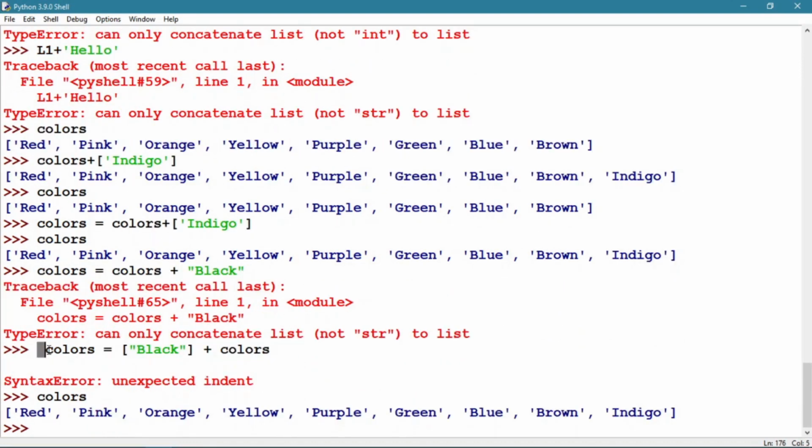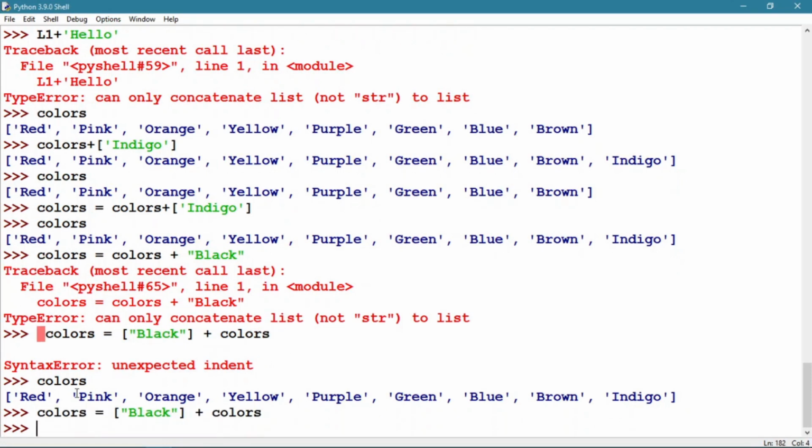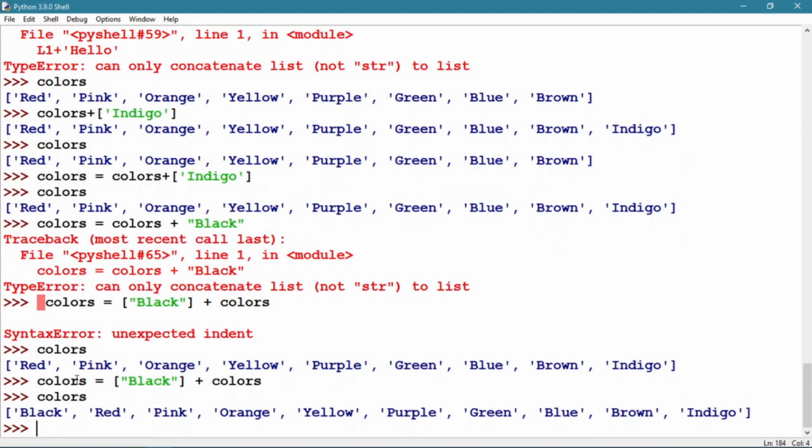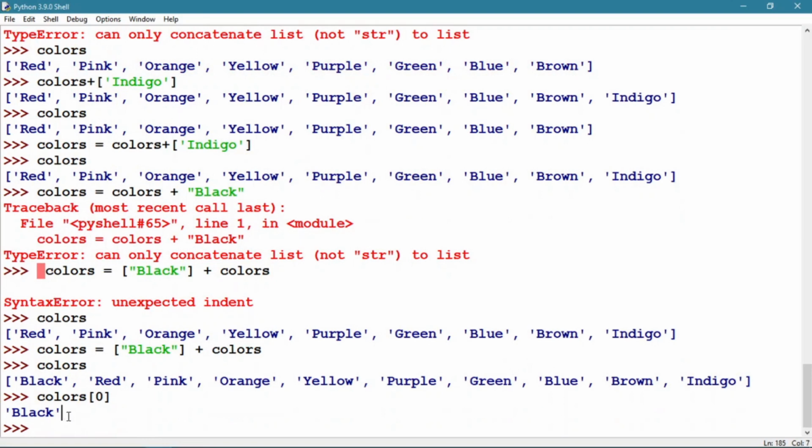Sorry, there was a space here which generated an unexpected indent. Once more I am trying this code: colors equals black plus colors. And when we display the variable colors, the color black will be added as the first item. You know that the index starts from 0. Colors of 0 is black. So this is the usage of the plus operator which can be used to add two lists.